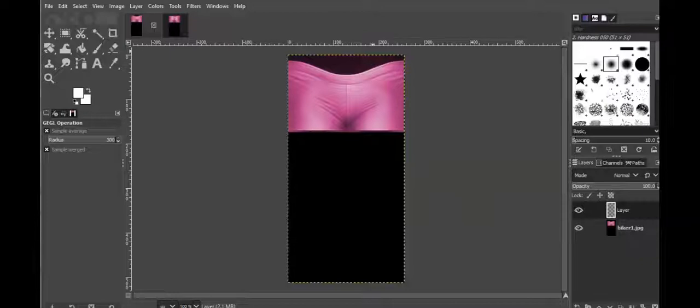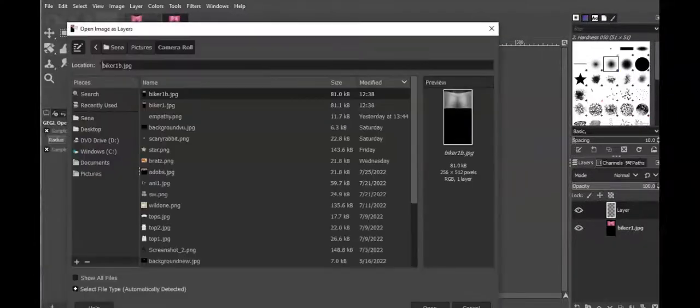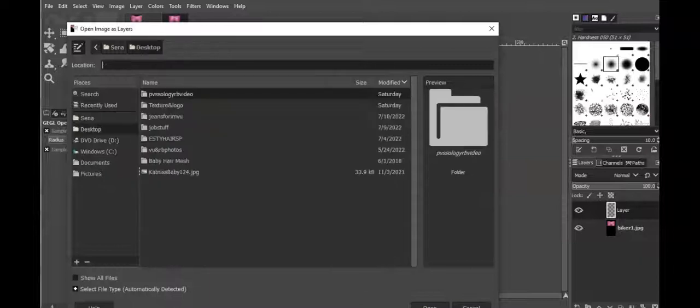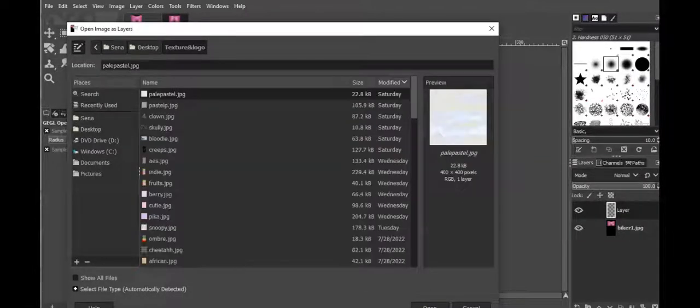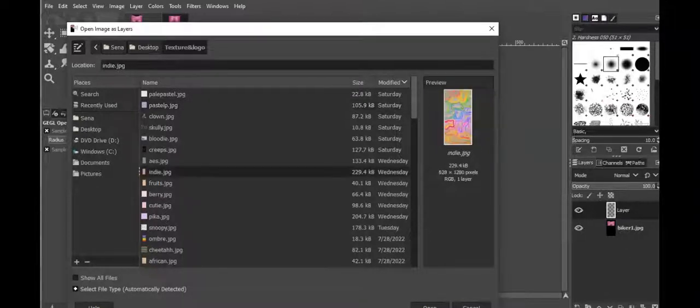Now I'm going to put a new texture over it, just to give it something more, because this is kind of plain. I'll open as layer. I'm going to go to textures and logos to see what I have. I love this pastel color.